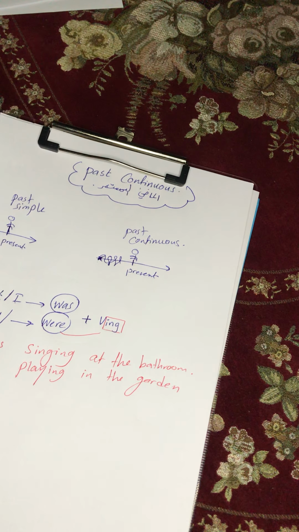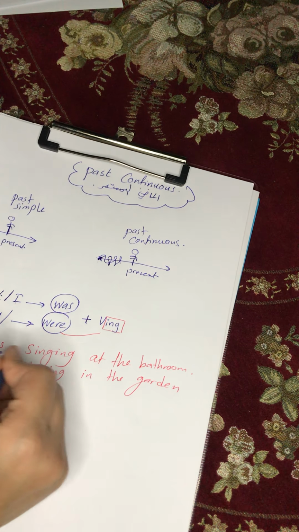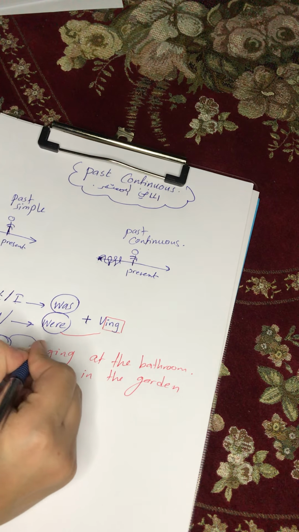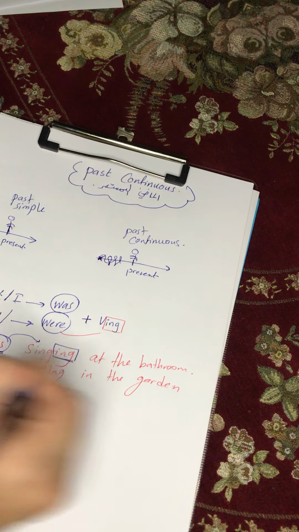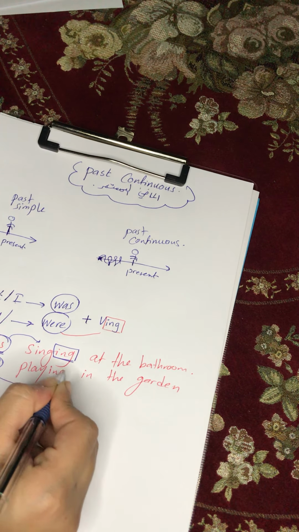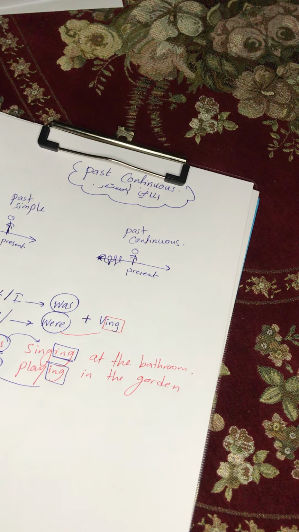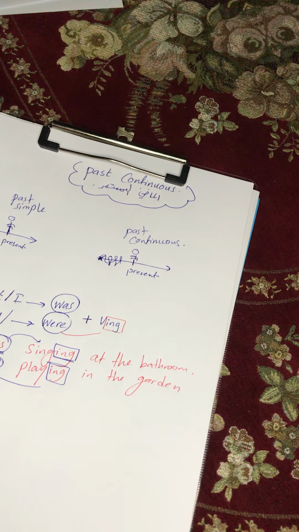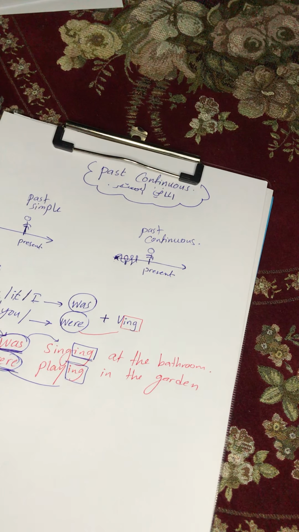So notice here that she, we will treat it and give it was, then was has to be followed by a verb with ing. Also the same for they. They take were, and were must be followed by a verb with ing, so it's playing. So this is the affirmative form، الشكل المثبت، هاي الجملة العادية.